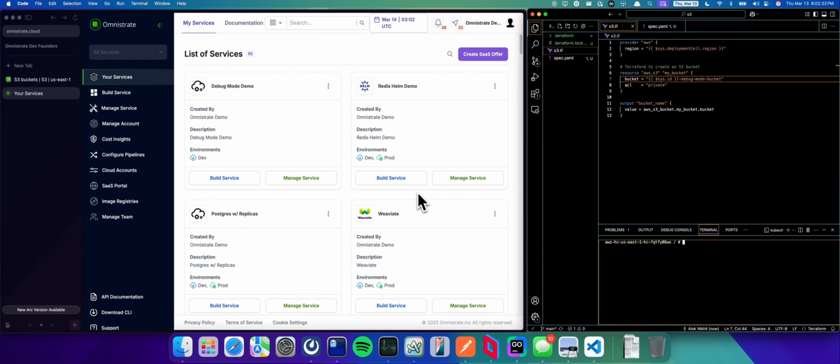We have a number of customers today that are iterating on their SaaS development on Omnistrate through extensive testing of their deployments and new features through various dev, test, QA, and staging environments on Omnistrate. This already significantly accelerates their development lifecycle when it comes to building and rolling out new features for their SaaS platforms.